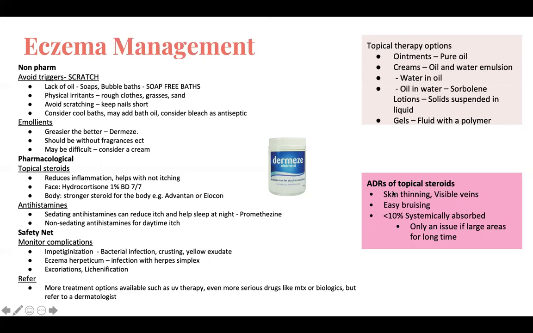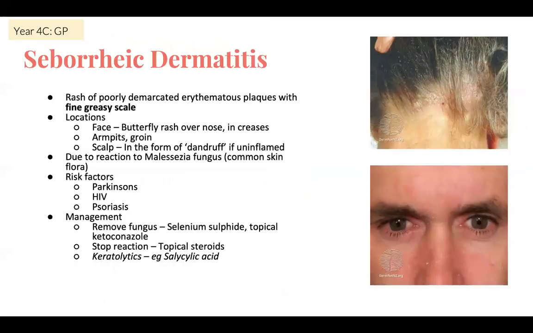Also listed here are some adverse effects of topical steroids, which may be asked. That's the reason why we try to limit steroid use to the shortest duration possible, because it can lead to easy bruising and thinning of the skin, but you can reassure patients because most of it's not systemically absorbed. It's only an issue with long-term use. It's quite safe generally.